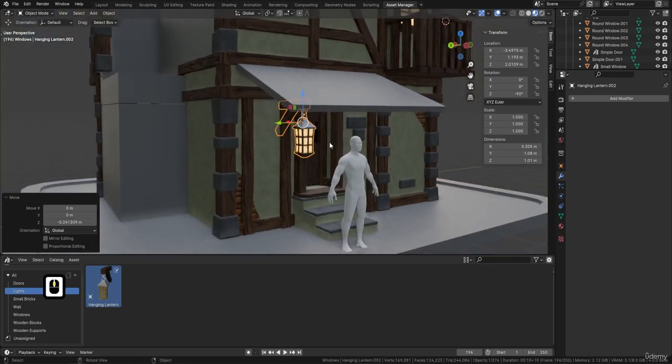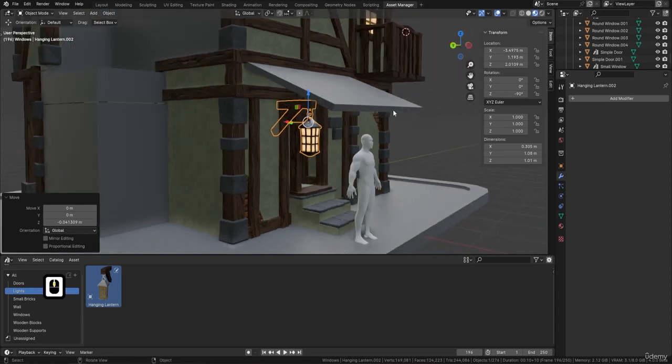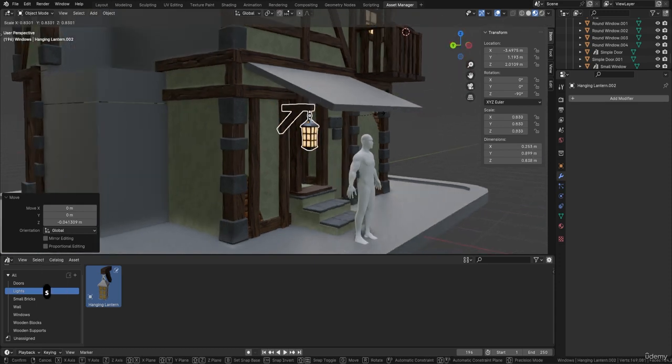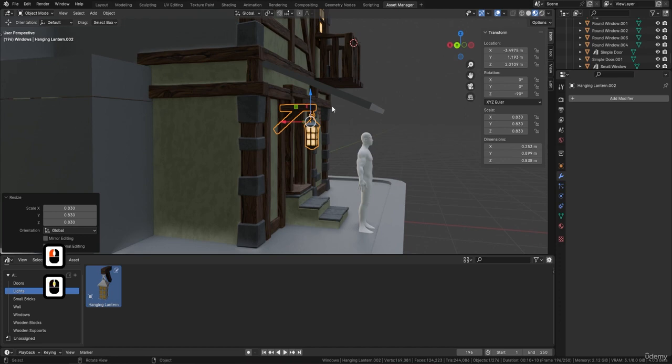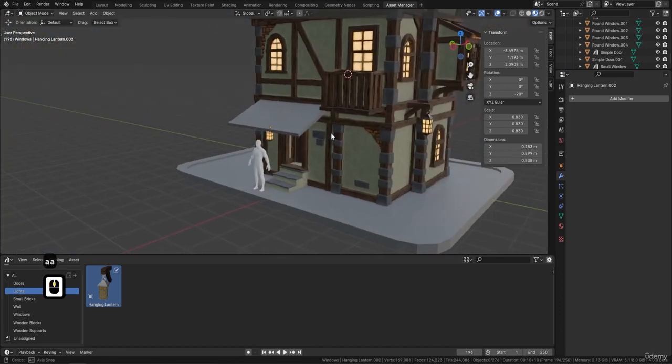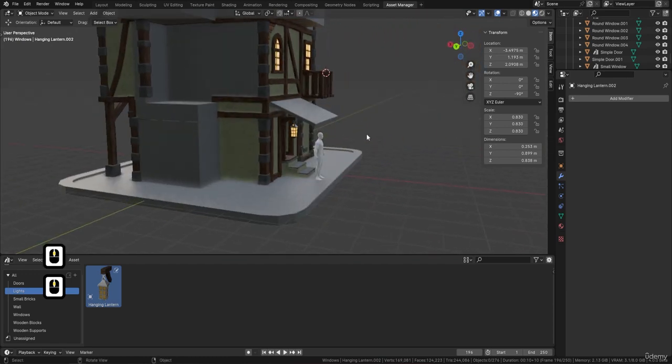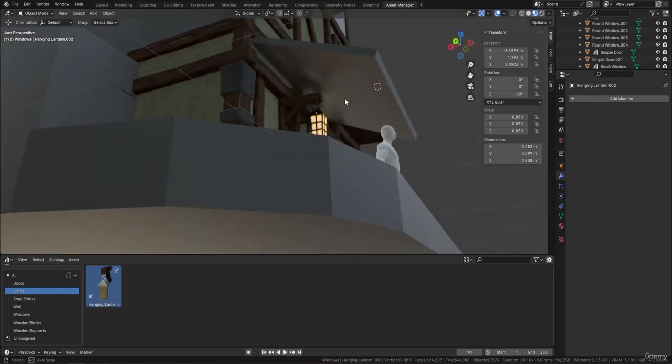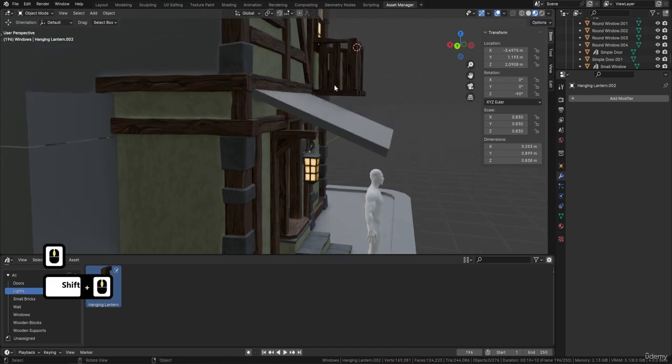The other thing is with this lamp, at least, I think it's too big. So I'm going to press S and make this one a little bit smaller. I'm just thinking that that looks more realistic on this bit. I think over here it should have been a bit bigger, but over here it should be a bit smaller. Okay, happy with that. Now let's think about our roof.